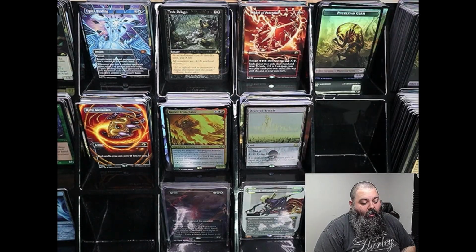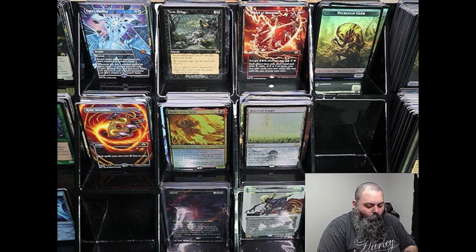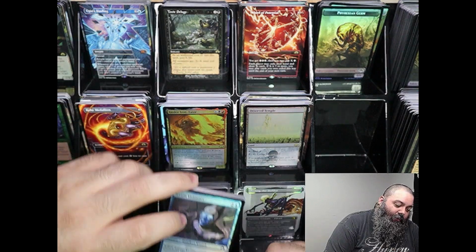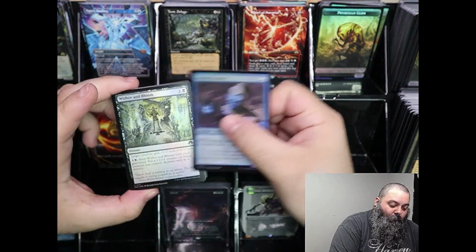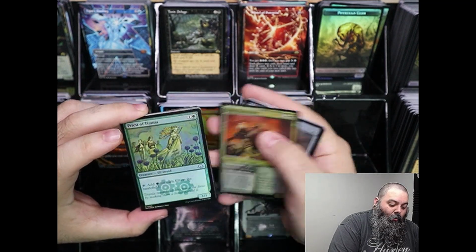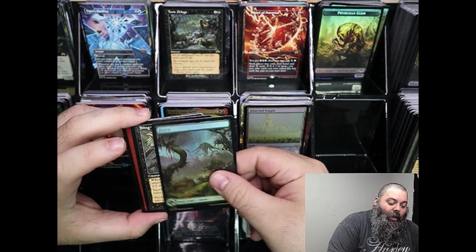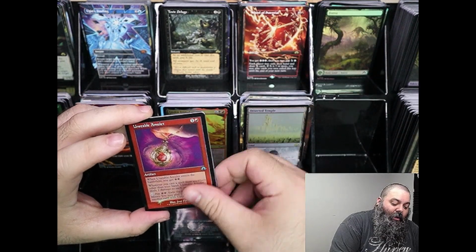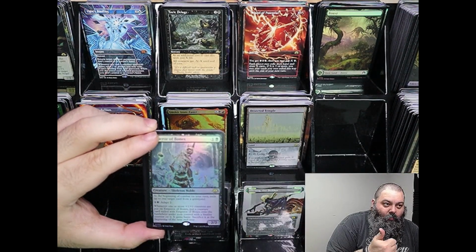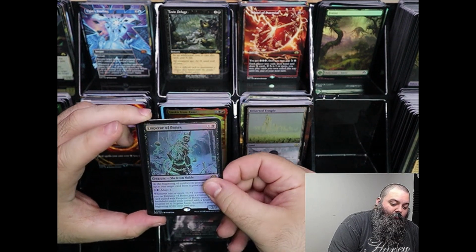Guide of Souls. I think, yeah, if I had to pick one card that got shifted into Modern from previous sets, it's Toxic Deluge by miles. I don't even know of another card, and I'm holding a Priest of Titania right now, that got shifted into Modern that I think is going to impact playability and deck building more than Toxic Deluge.